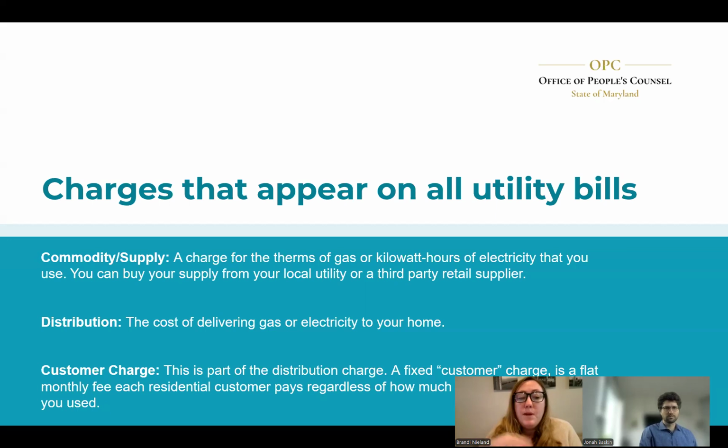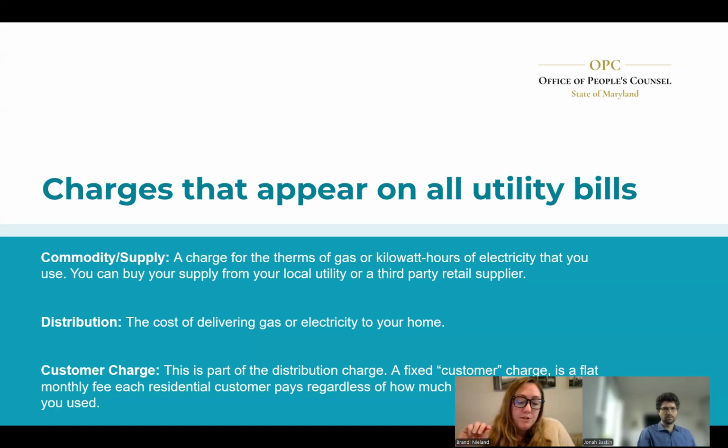All right, the second big piece, so we have the supply, the stuff you actually use, and the distribution. This is kind of a big pot of everything else. It's the cost of getting that gas or electric to your home. So it's going to include the cost of the utility's infrastructure that serves the customers and the utility's operational costs. So when we say utility infrastructure, what does that mean? It means the pipes, the towers, the wires, computers, and any other equipment and infrastructure that the utility actually needs to deliver that gas or electric to your home.